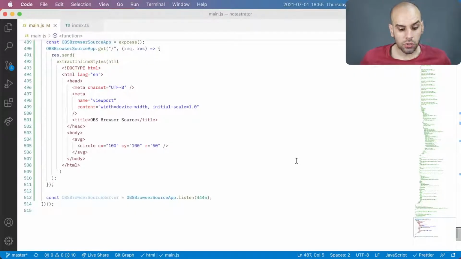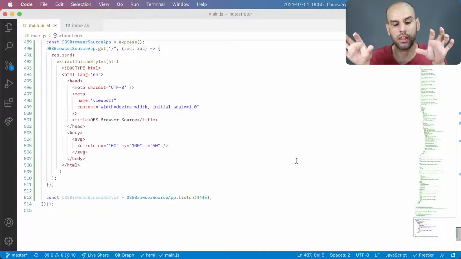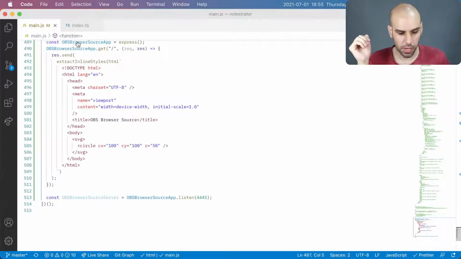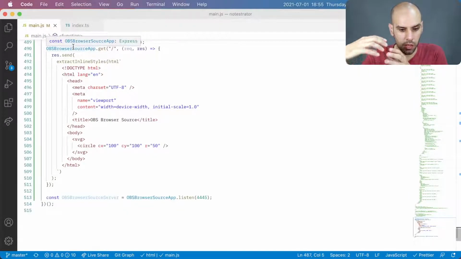Well, I guess we also need a way to update the drawing. So that's something else. We need a sync between the drawing window and the browser source, but we also need to update the browser source when we have something else in the drawing, right? So here's an idea.